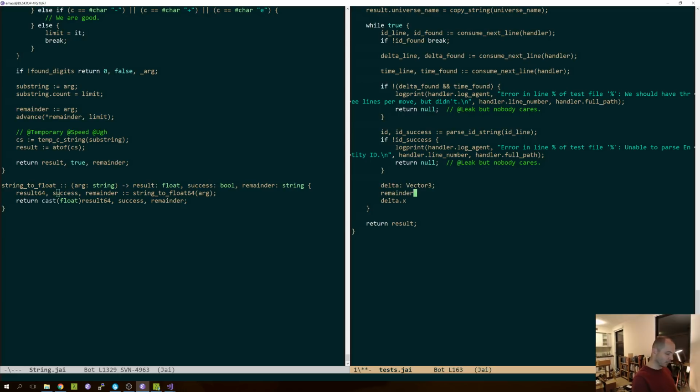Remainder, delta line. Delta.x is string to float, arg, string to float remainder, delta.x, delta success and remainder.